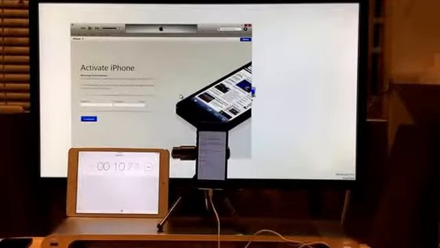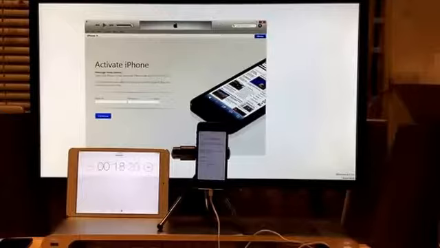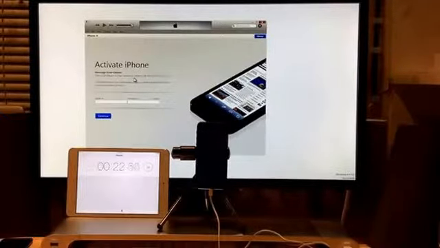Now as you can see, it's simply asking me to activate the device. Now what it says here, it says this GSM iPhone 5S has been lost. Please call me at 818-555-1212.